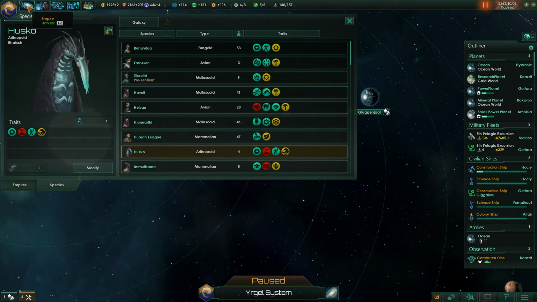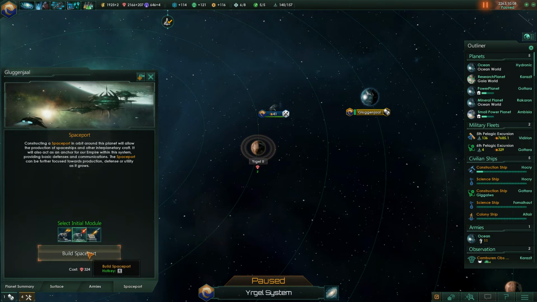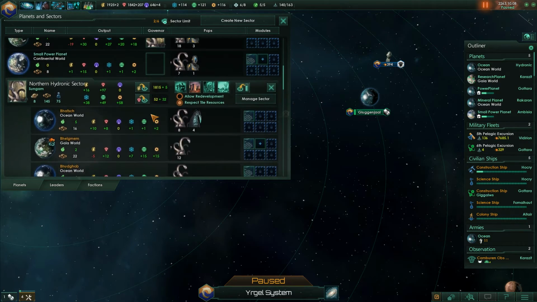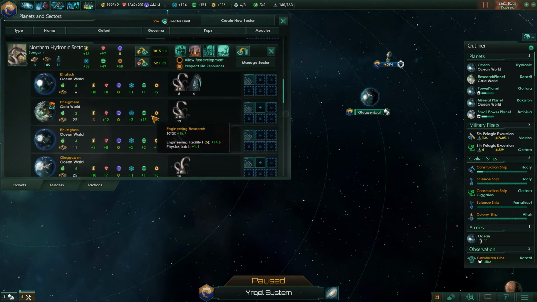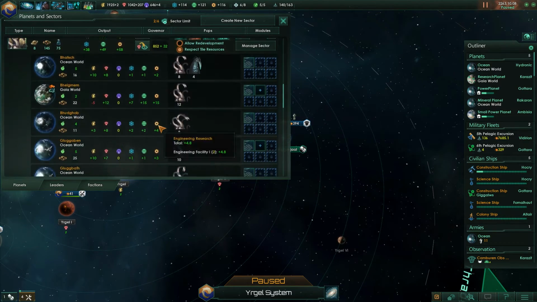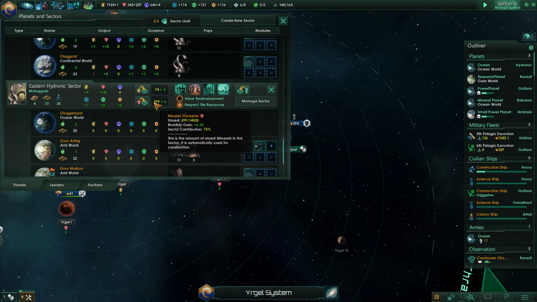Let's give some more minerals to our sectors because we have so many minerals. You still need a spaceport, because we just colonized it, so let's build a spaceport there. Give you some minerals and the other sector as well, and just focus on the industry. They should use their minerals pretty soon. There we go, 599. And I think it will go down even more very soon as well. 575.